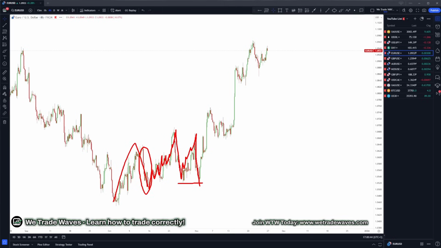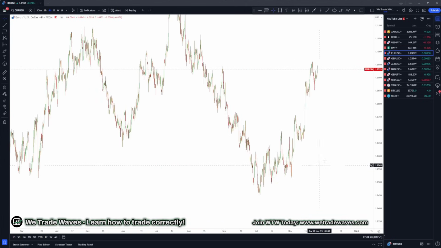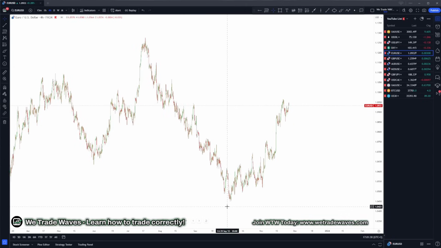Why is this important? Because here, market makers took everybody out. All who were buying, selling, all of them are out here, okay? Most of the retail traders. So why is that? Because this was the structure. Up, drop, this was an expanding flat here. Up again, drop, this was another regular flat here, and the market started to push up to continue for another wave, okay? So for this one, it was clear to us that market will be pushing to the upside.